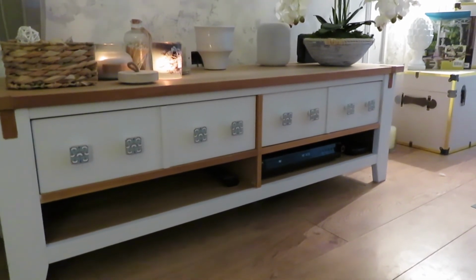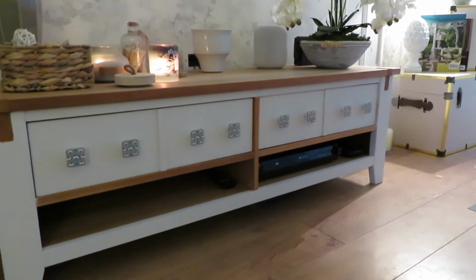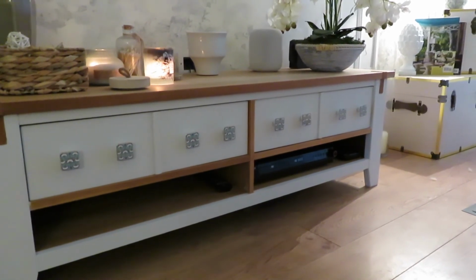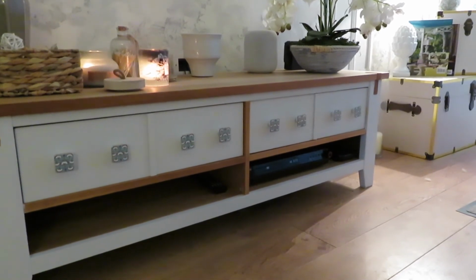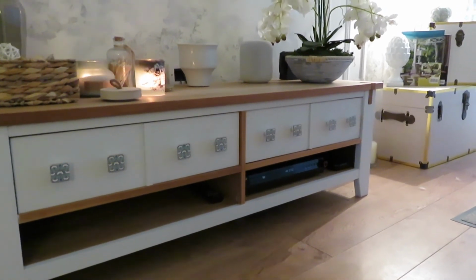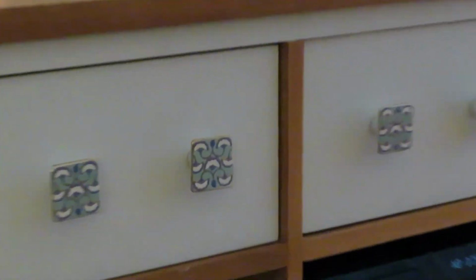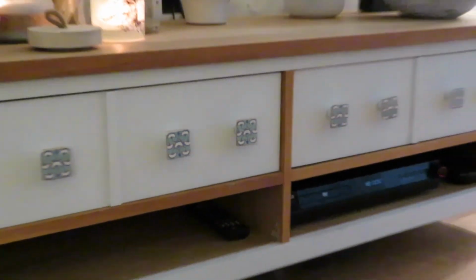And then I had a bit of trouble with the door handles, because as you know, HomeSense do the most beautiful handles, but it's hard to get enough. It's hard to get more than one packet, and so I struggled to find matching ones, but I got there in the end, and I couldn't be more happy. If I can figure how to zoom, aren't they beautiful? Aren't they just beautiful? I don't know if it's coming up very well, but they are blue.